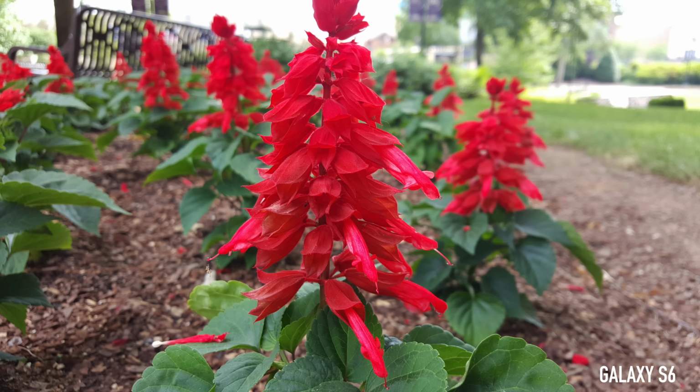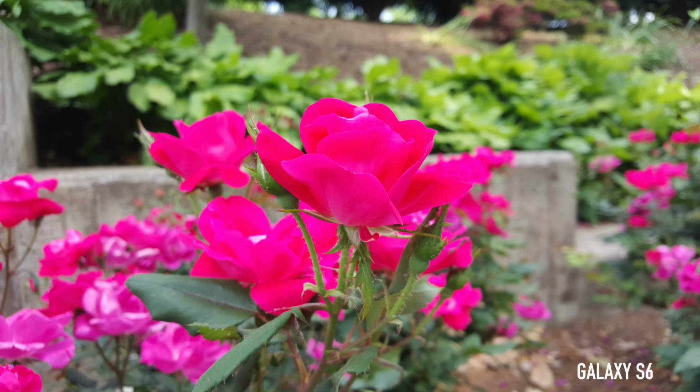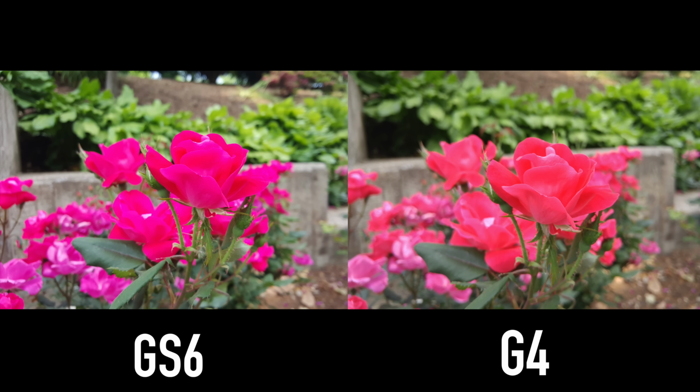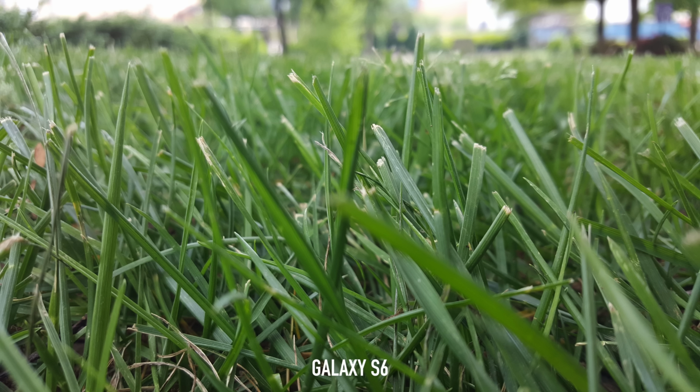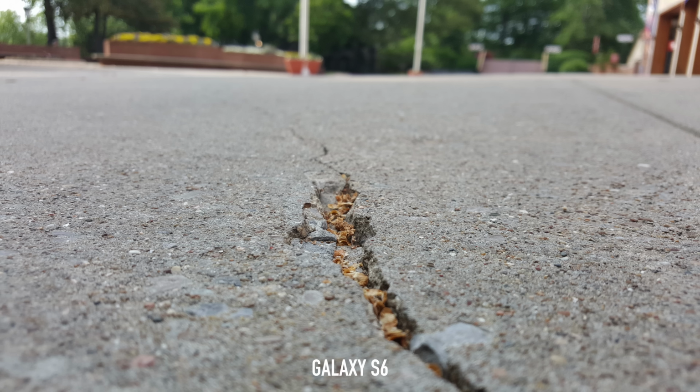When it comes to colors, the Galaxy S6 tends to oversaturate the colors, where the LG G4 is a flatter profile, so the colors tend to be a little bit more accurate. I mean, look at this rose here, it's very saturated, where the G4 it's a lot flatter and gets the more accurate color out of the two. So the color spectrum sensor is working well. The tendency of the Galaxy S6 is more contrast, where the LG G4 tends to not be as high contrast when it comes to the shots.